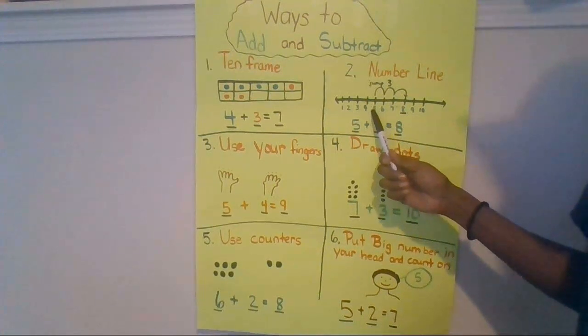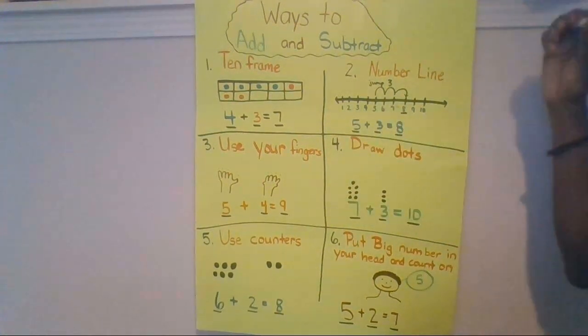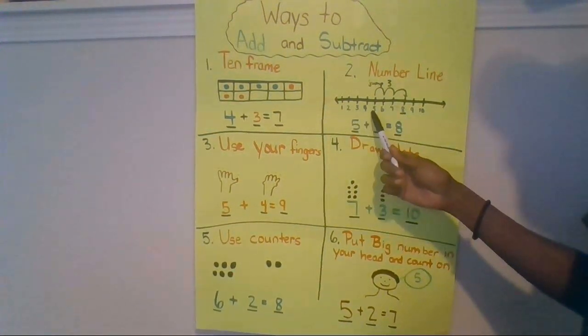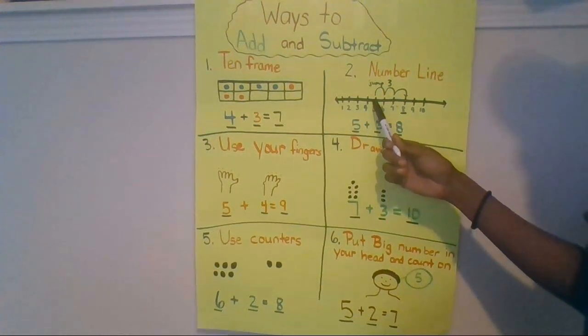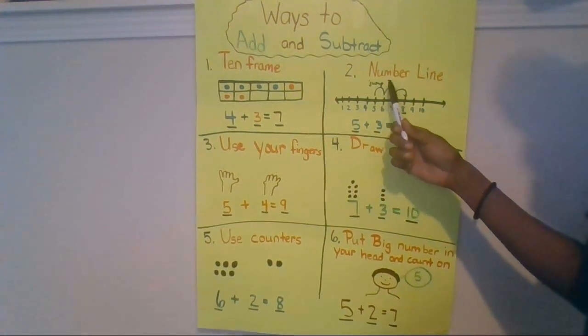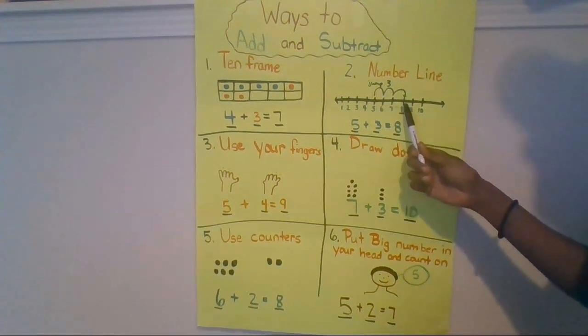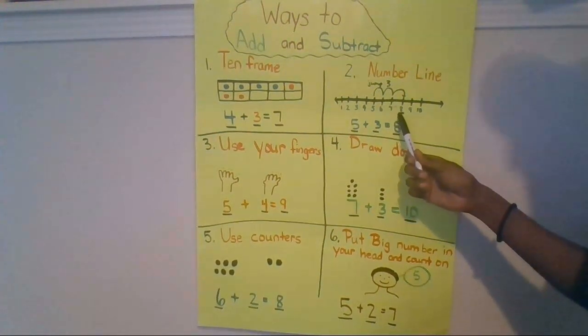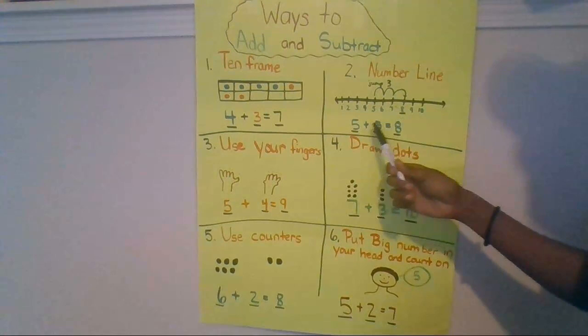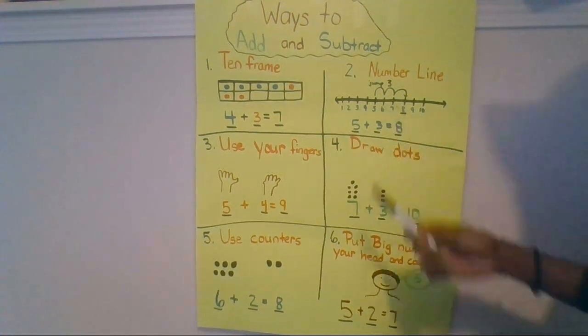Because we're adding, remember, when we're adding, we're going up higher on the number line. We're not going back. So we're going to start at 5. We're going to jump 3 times. Let's do that. 5, and let's count as we jump. 6, 7, 8. And you move your pencil or your finger down, you should land right on your answer, which is 8. 5 plus 3 is 8, using the number line, okay?